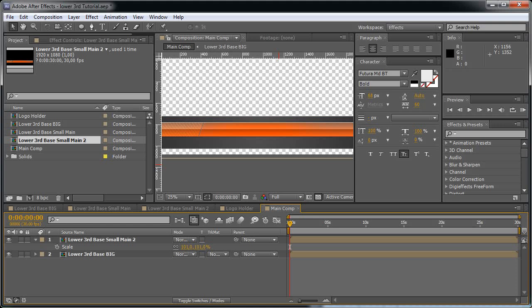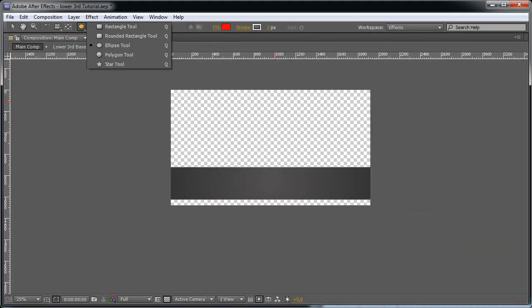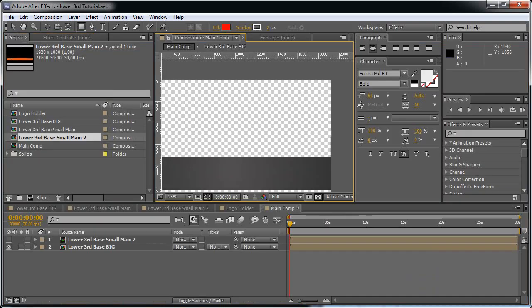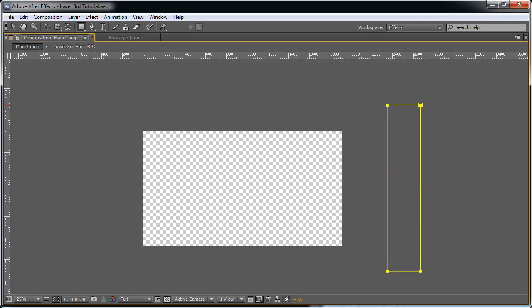And let's start to review our parts of the lower third. So let's hide the small one, select the rectangle mask tool and let's draw a mask. Select the layer and draw a mask right here.